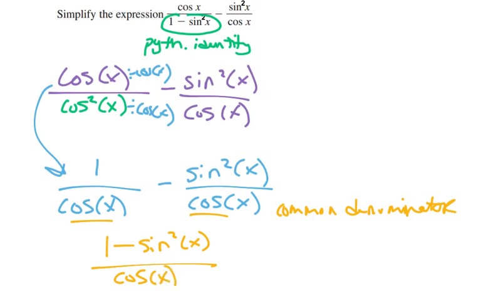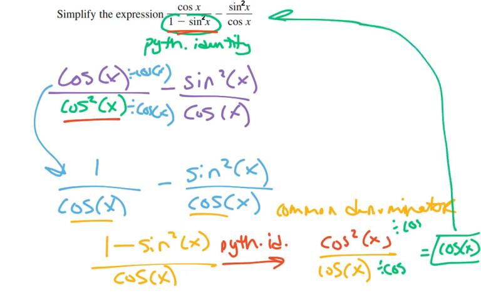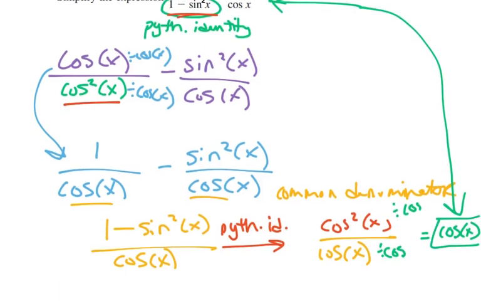Just cosine, 1 minus sine squared, again, as we just had up here, is cosine squared. So by your Pythagorean identity, we're going to end up with cosine squared of x over cosine of x. And since that's 2 cosines on top and 1 on the bottom, if we divide by a cosine and another cosine, we're going to end up with just cosine of x. All of that for just a cosine of x. Alright, anyway, feels satisfying. Okay.